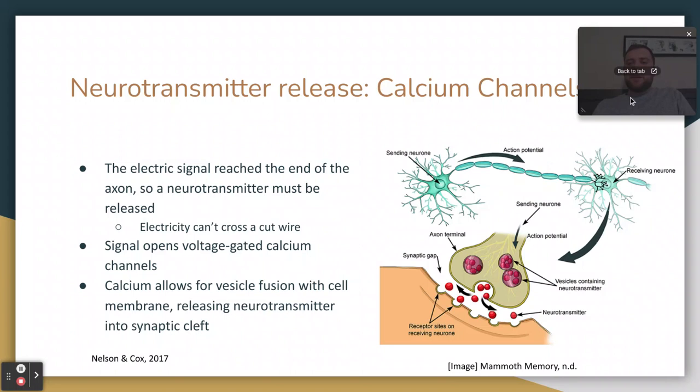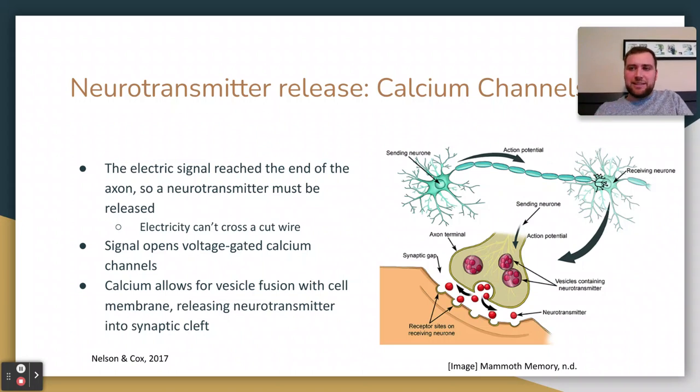The final step in our process here is that we need to actually release the neurotransmitter. And this involves a third type of ion channel, specifically calcium channels. So when that electric signal reached the end of the axon, we got to get that neurotransmitter released in order to get the signal to the next neuron. And like I mentioned previously, electricity can't cross a cut wire.